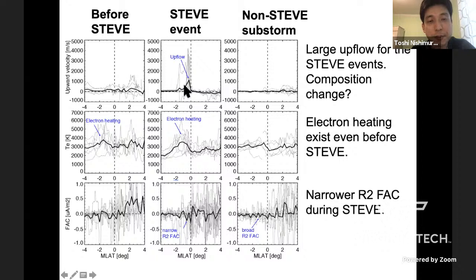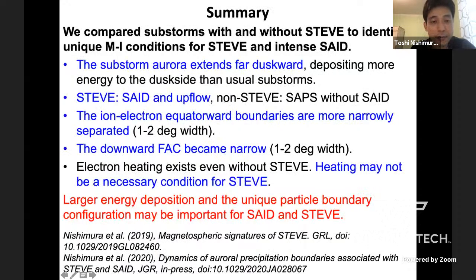And finally, there's pretty strong upflow of kilometer per sec or 4 kilometer per sec. It's a pretty strong transport. So those are the things we have seen by looking at imaging radars and relative satellite observations. The magnetosphere has some unique conditions for Steve events going on. That probably set up the condition to create the chemical reactions that the previous two speakers has talked about. And those can be found more in detail if you wish in this JGR paper just came out.